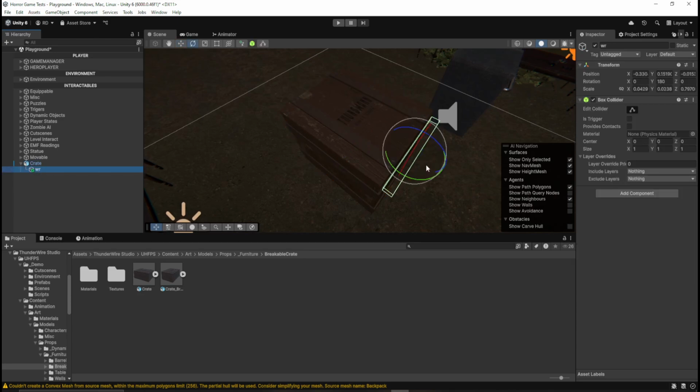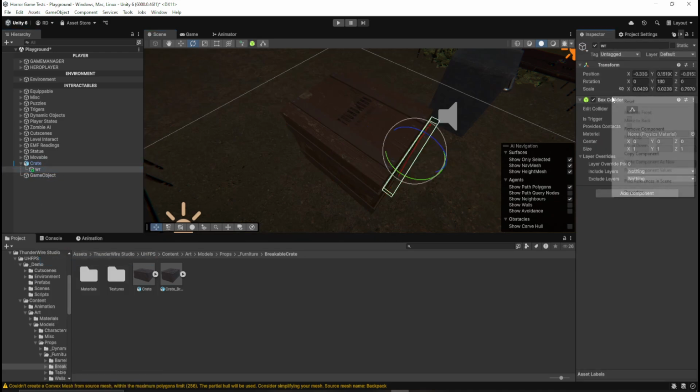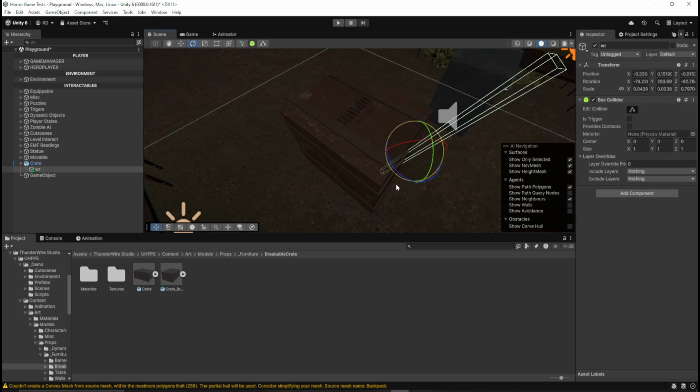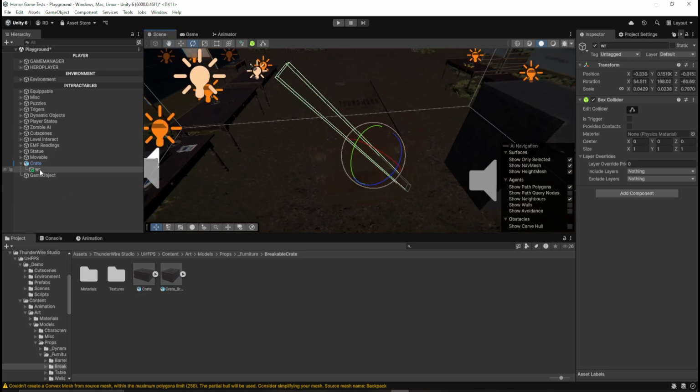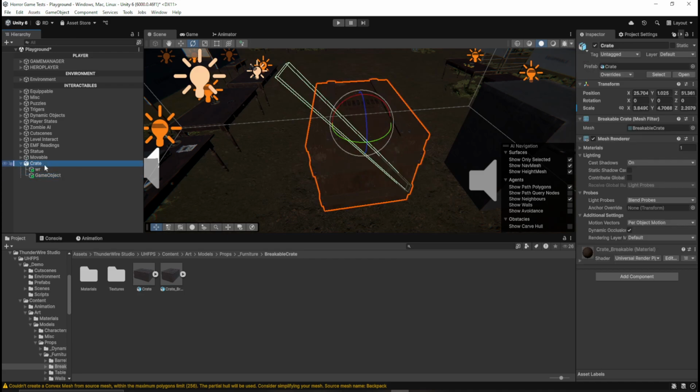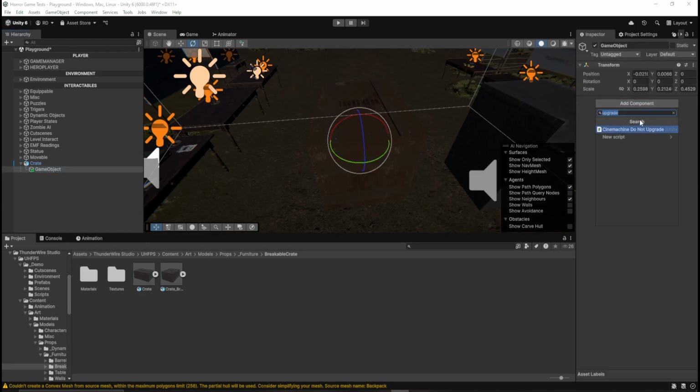So we'll create an empty object here, and that's probably what it is. If you encounter something like that, that is completely because Unity is awful when it creates different positionings.